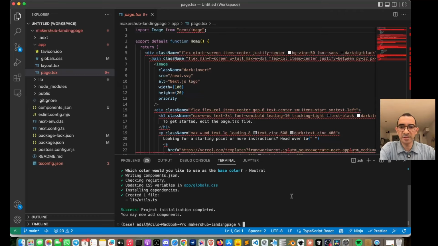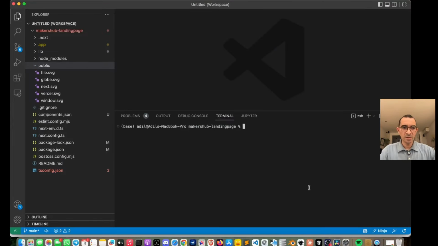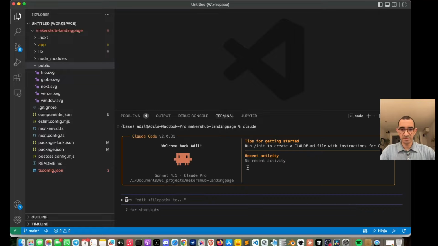And the next step, what we will do is I will start using Claude Code. I will ask Claude Code to delete all these contents and start creating for me my landing page. To start Claude Code, you have to have Claude Code installed in your machine. And from the terminal, I can simply type claude. And you can see it here. So from here, I can start asking Claude Code directly to modify the source code or add some new features.